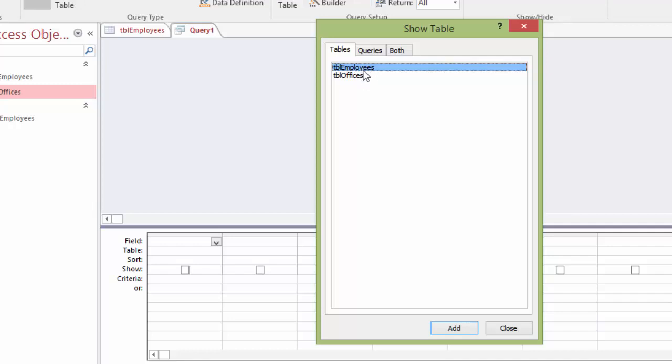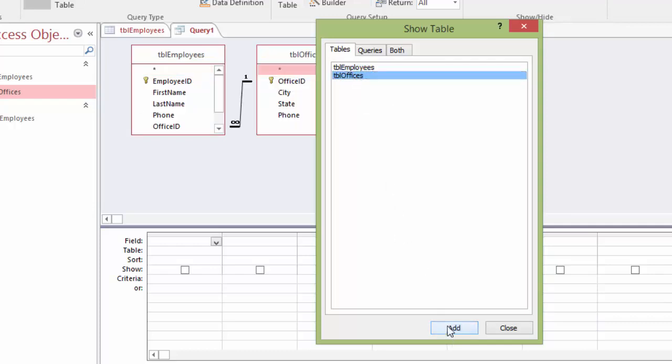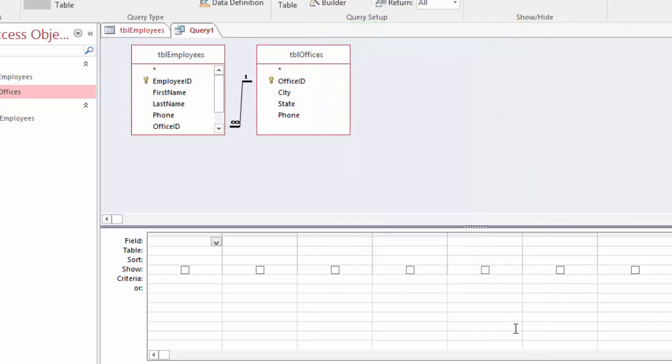We want both of these because we're going to get the employee's name and phone number off of there, and we're going to get the office city off of the office table. So we can either double click or we can select it and click add. And then when you're finished, you just click close.